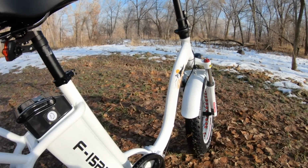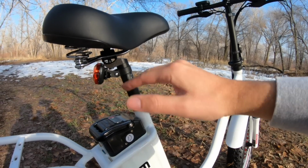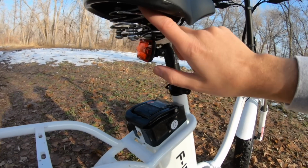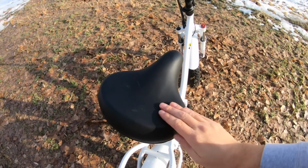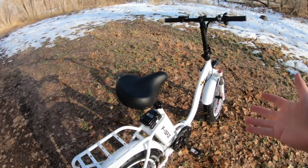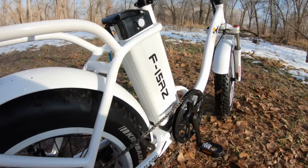By and large, it is a fairly comfortable bike, mostly because of the tires and the seating position. But if you wanted to get a little extra, you could put a different seat post right in here to add some suspension. Of course, that would increase the height of the minimum saddle. But then again, this saddle is pretty wide. You can see that it has the springs up in here for added comfort. It is like a vinyl covered gel that I'd say is about 7 inches wide on the footprint there. Not too much of a horn, so definitely made for more sitting and relaxing, not so much for endurance pedaling for a long distance. So, okay, and then we got the battery mount right behind the seat post there.